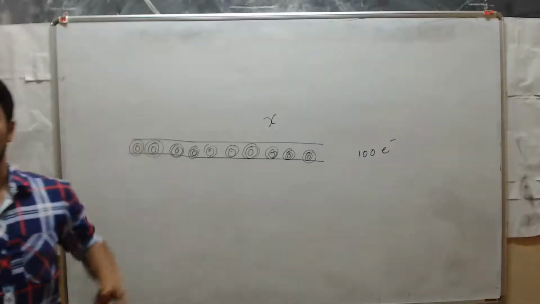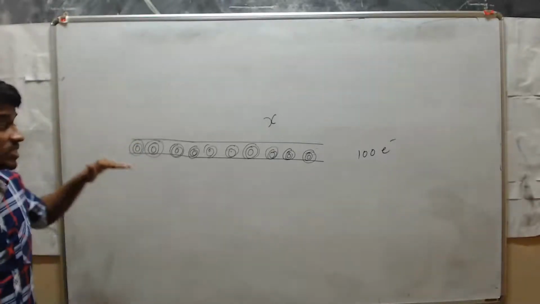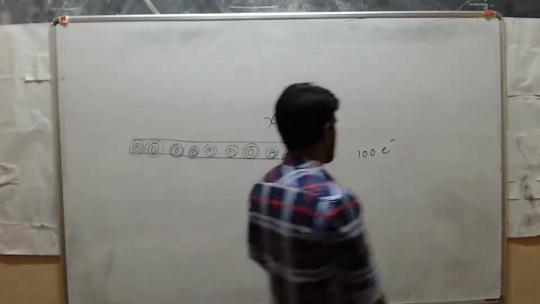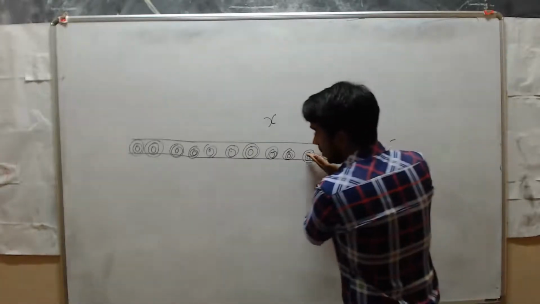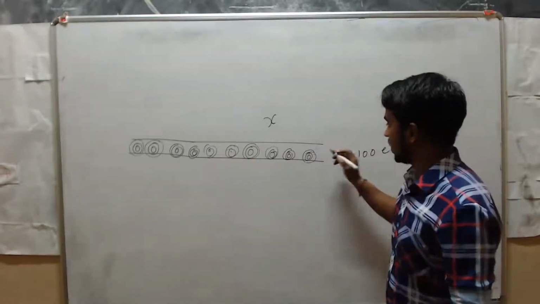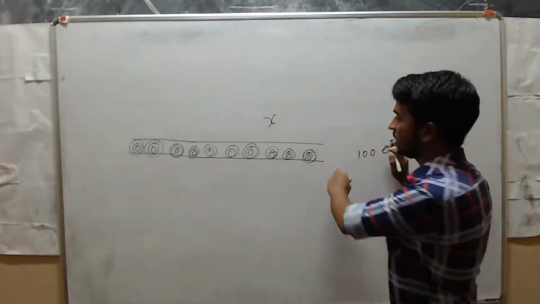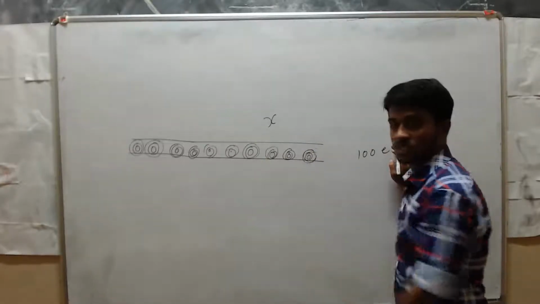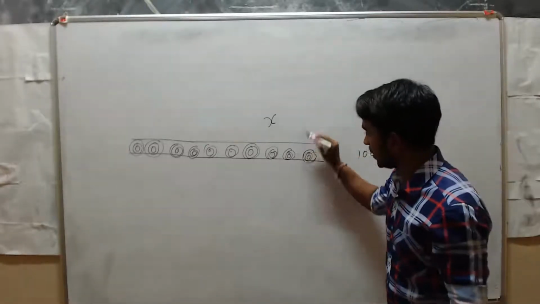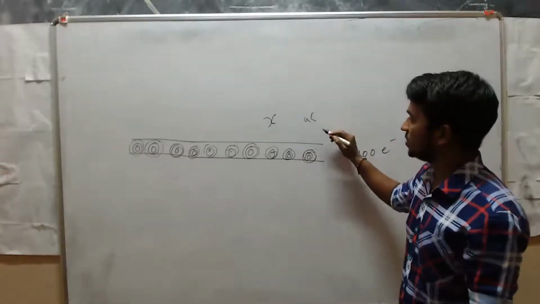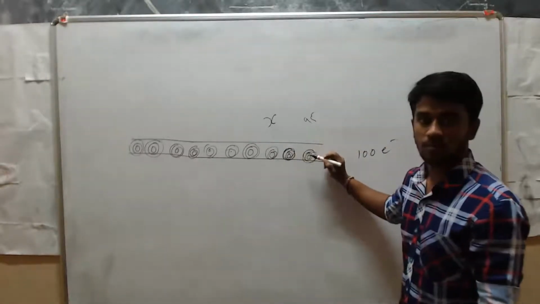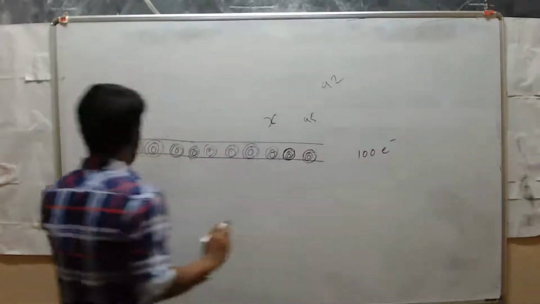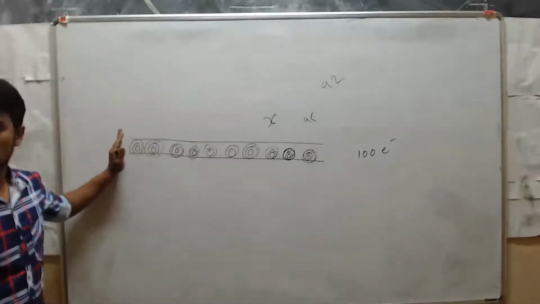If the collision increases, what is the meaning? Then resistance increases. Correct? Why? Because these 100 electrons should pass through this wire only. If say 5 electrons collide here, then the remaining 95 electrons will move and escape from the first atom. Then what about next? Next, 95 electrons are remaining. Out of 95, say 3 electrons collide here, then you will have only 92. While reaching the end point, only few electrons are available, right?